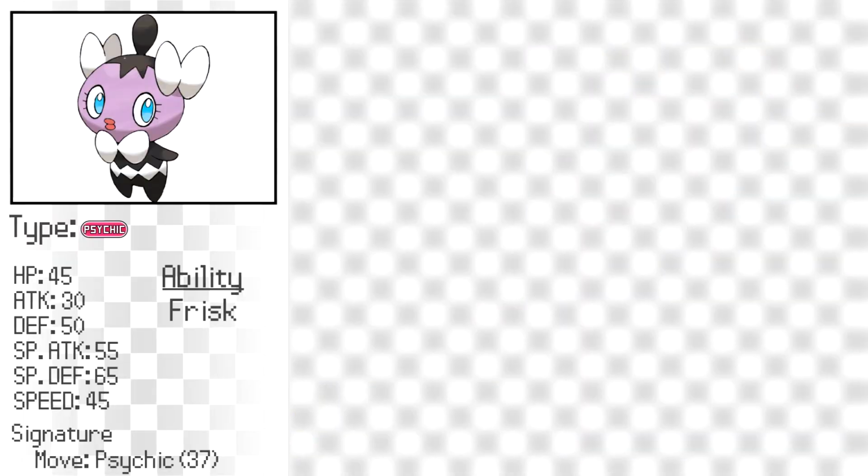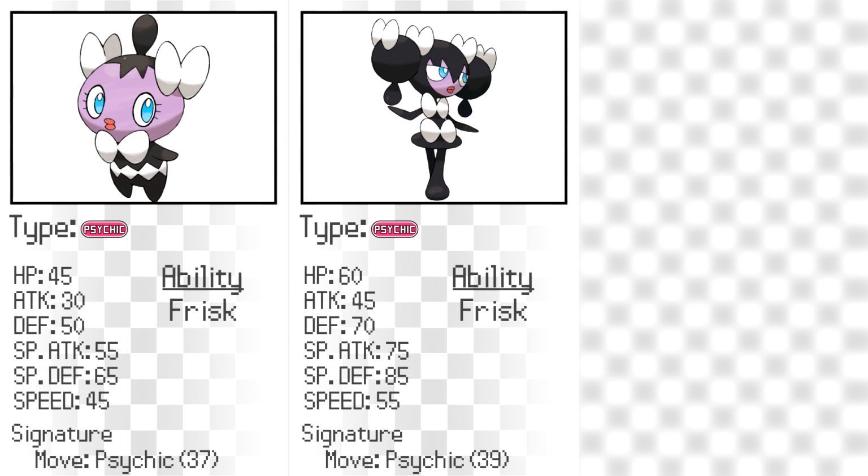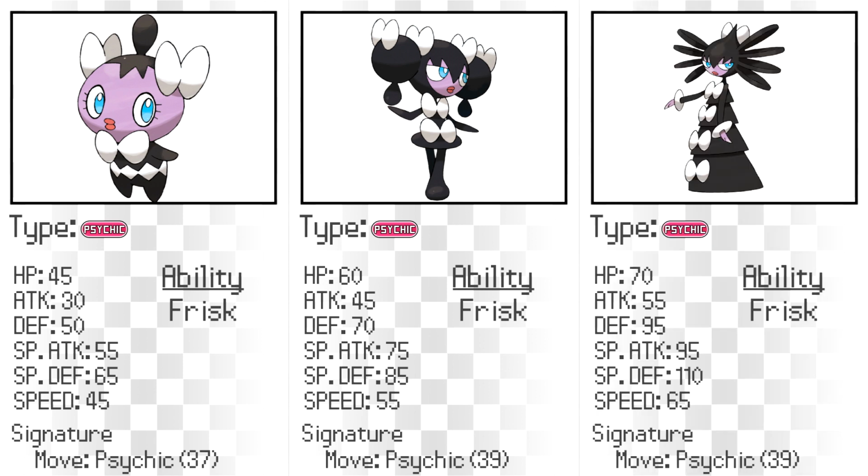Gothita is a Psychic-type Pokemon exclusive to Black version that evolves into Gothorita at level 32 and again into Gothitelle at level 41. This is a very well-rounded defensive specialist with a middling speed stat that isn't quite as terrible as something like Solosis nor the Munna family, but it will still lag behind in a lot of battles speed-wise.